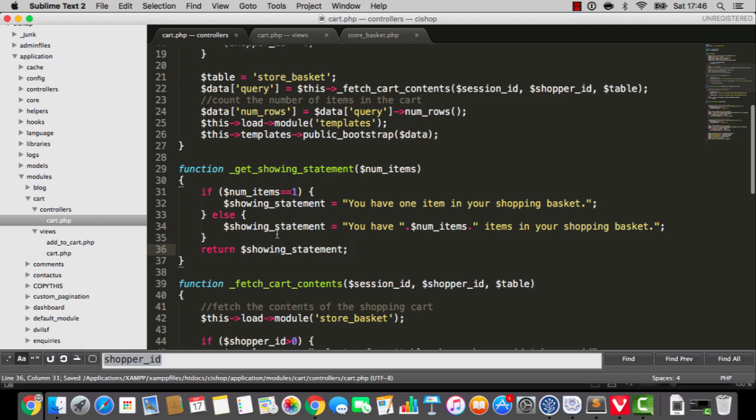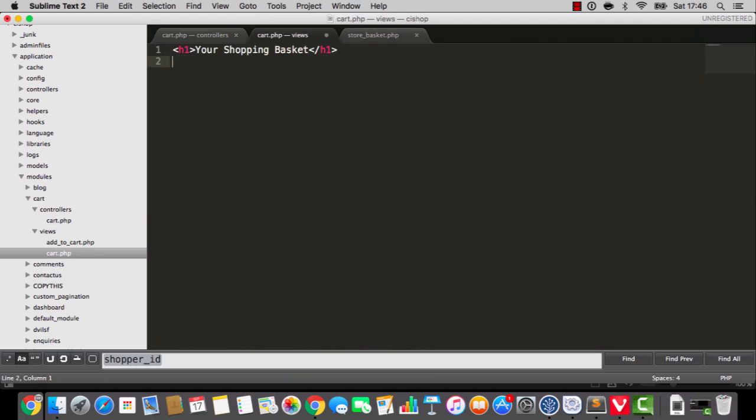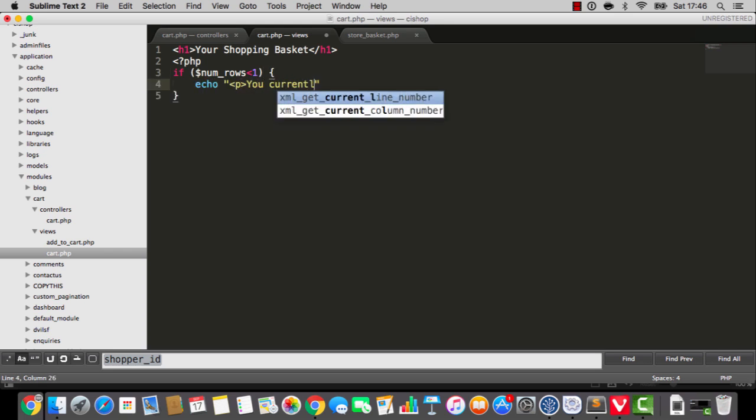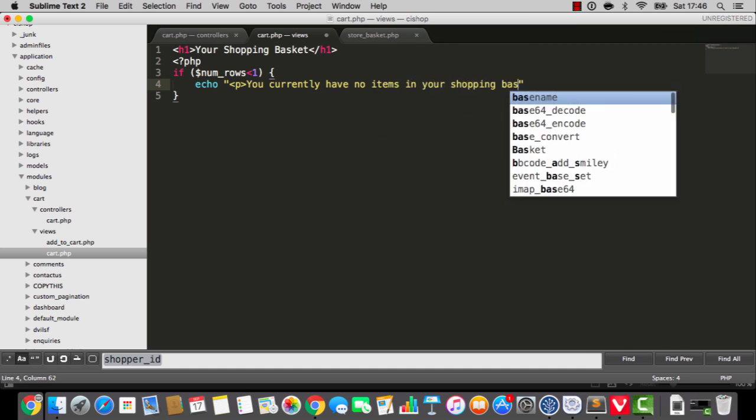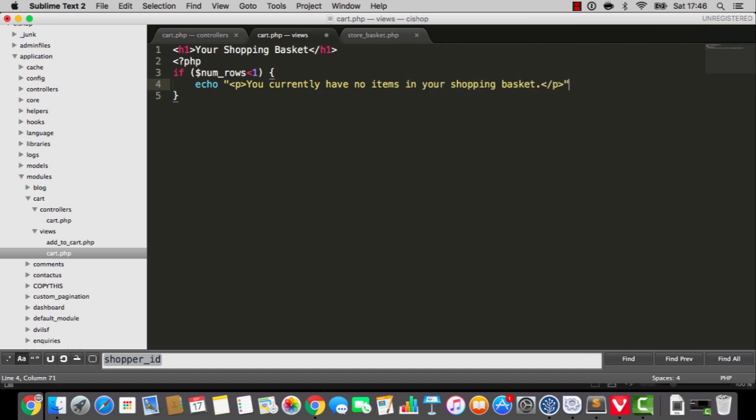Okay, so that's all looking good and we're pretty well prepared here. So we can jump into the view file and we can say if num rows is less than 1, then echo you currently have no items in your shopping basket. Okay, so that's what they get if they've got an empty basket.